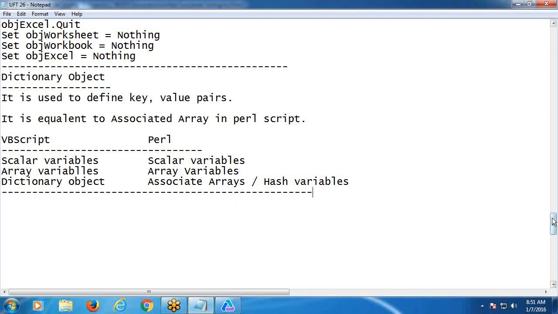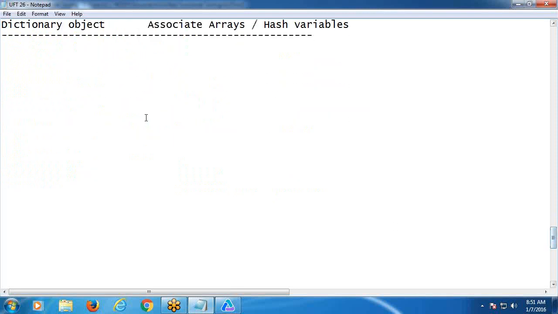Next, array versus associated array, or hash variable.